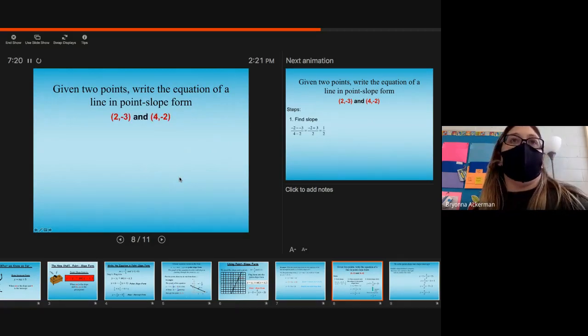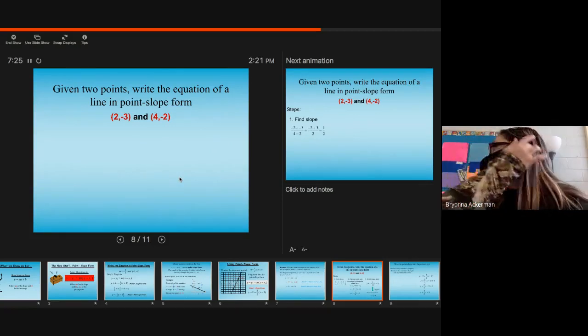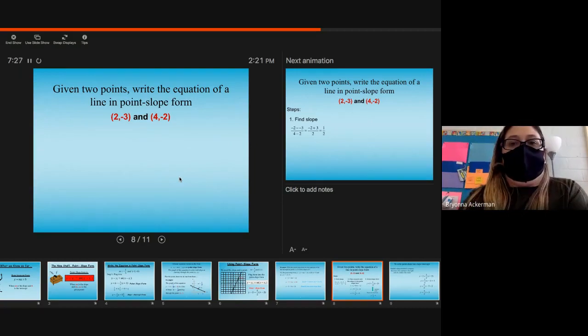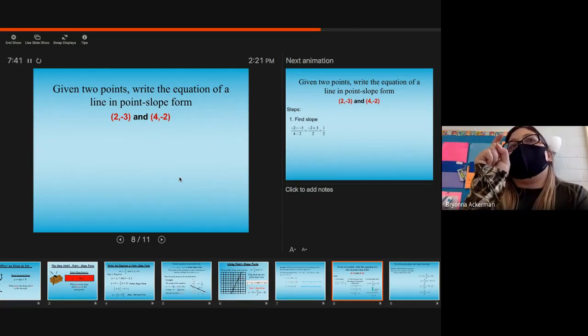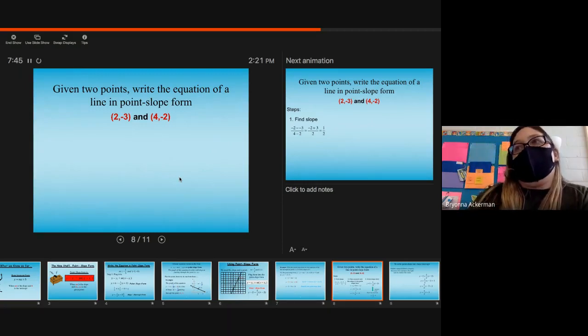So do I have the slope here? No, I have 2 points. How do I find the slope? All right, you're going to want to write this formula down then. Close. I'm hearing parts of it. Yeah. So it's m equals y2 minus y1 in the numerator. The denominator is x2 minus x1.